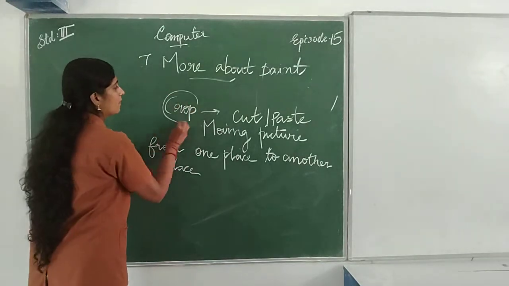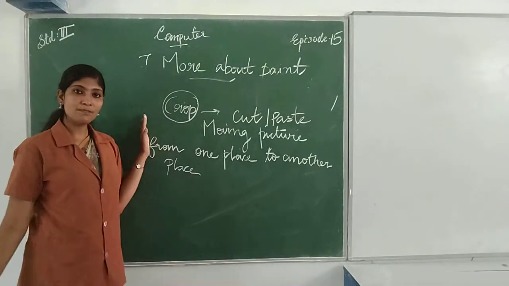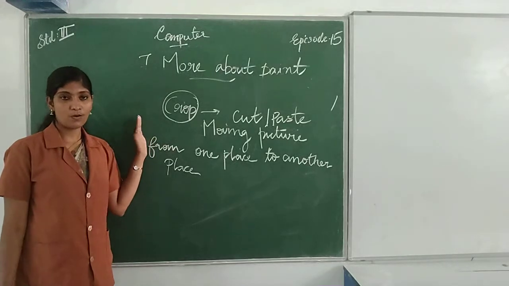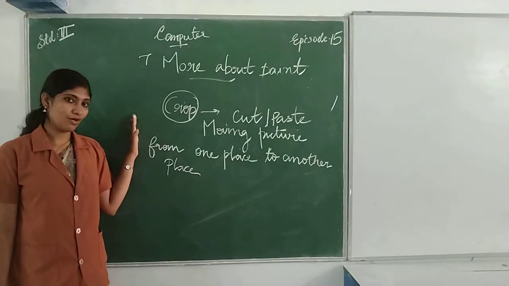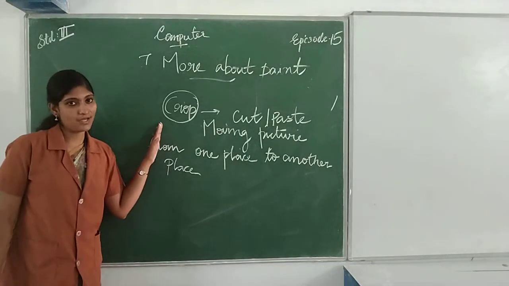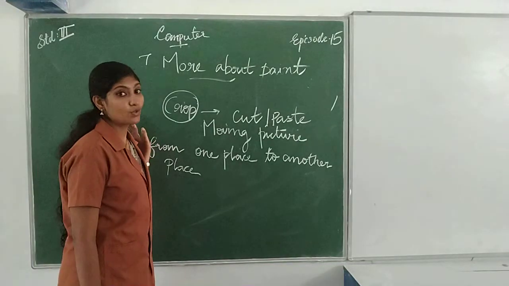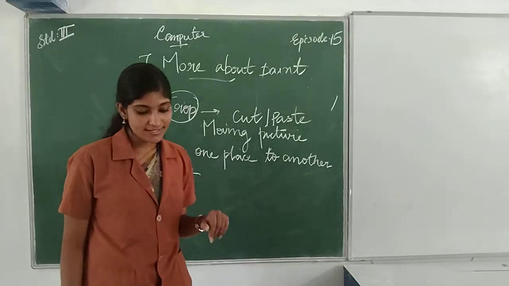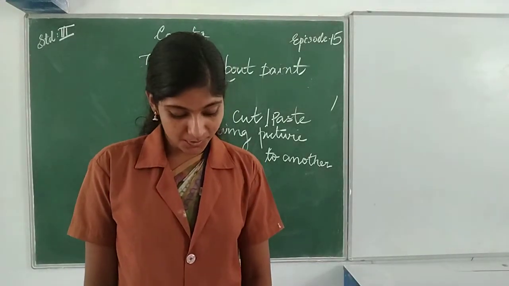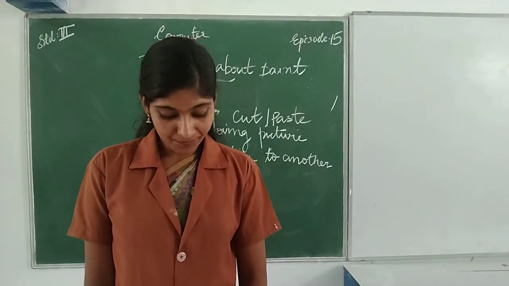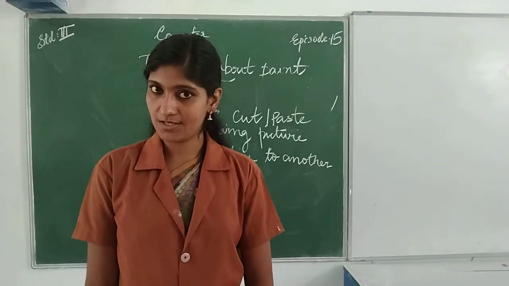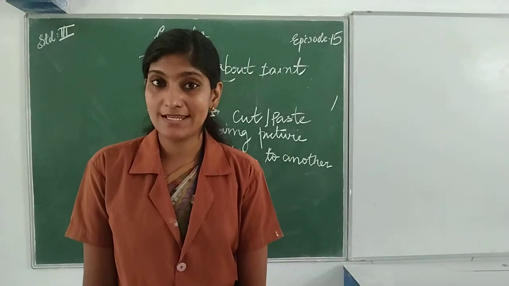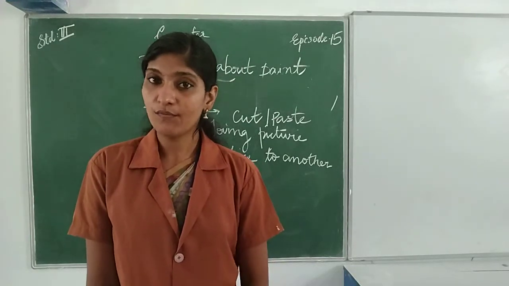Then what do you mean by cropping? Selected part: only that part of the picture will appear in your drawing, and the remaining portions are deleted. That is known as cropping. Okay. So the question here is, use the cut option to crop a picture so only the part you selected appears in your drawing. Is it correct or not? It is not correct, so false.